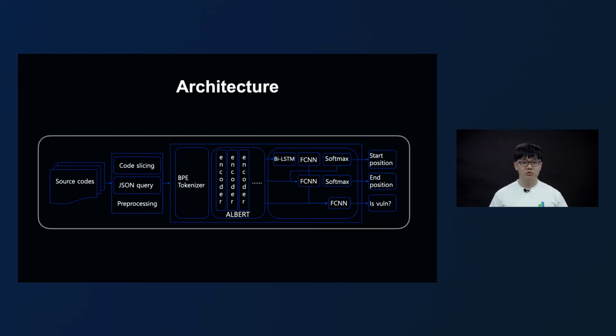Now let's see our actual system. This is the overall architecture of the system. The overall design is pretty classic for a classification task. If you recall the image classification model from the previous slide, the model was a combination of a convolutional neural network and a fully connected neural network. The convolutional neural network was for image pattern recognition, and the fully connected neural network was for pattern to classification. And in NLP, a similar structure is prevalent, using the transformer for classification tasks. So our models are similar to those models, and let's see the overall architecture in detail.